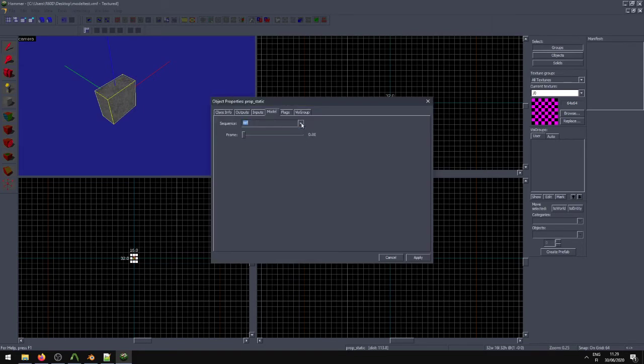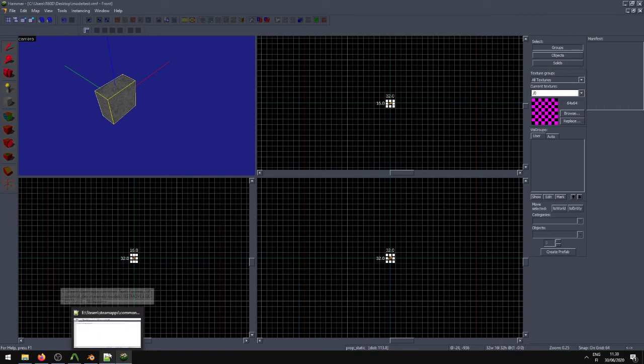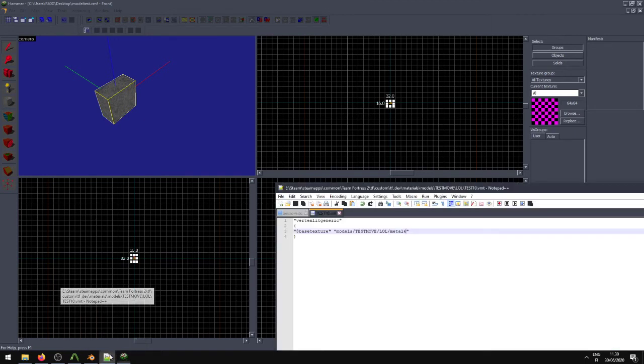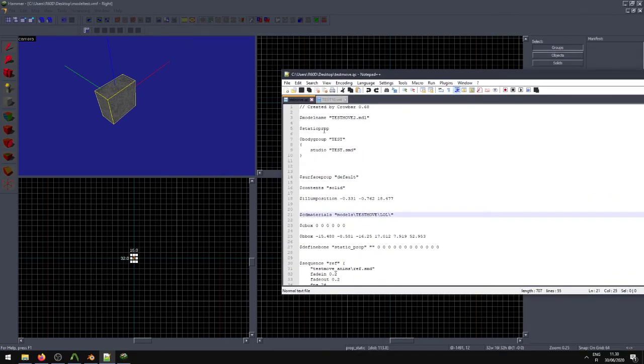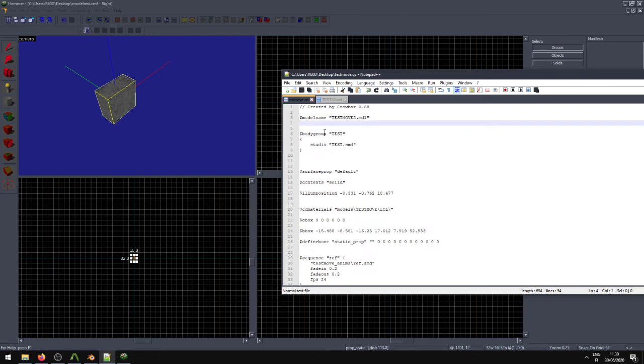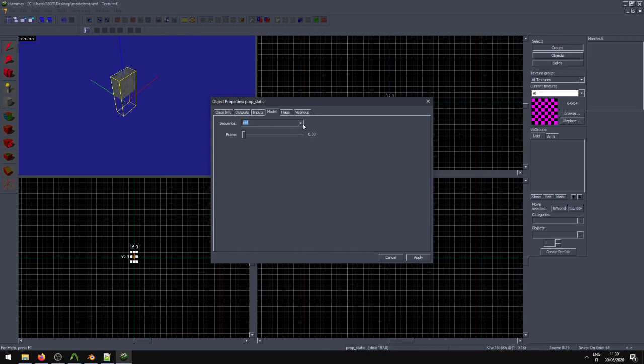And as you can see, sequences are broken. I did not explain this in the first tip of the day or whatever. But you have to go into the QC, and whenever you have a moving model, you have to remove the static prop. Now, propper adds this automatically, because static props have better lighting, but you just can't move them. That's the bad part. So just remove it and recompile, and now it moves like magic.